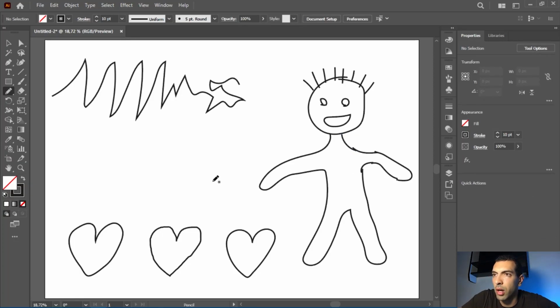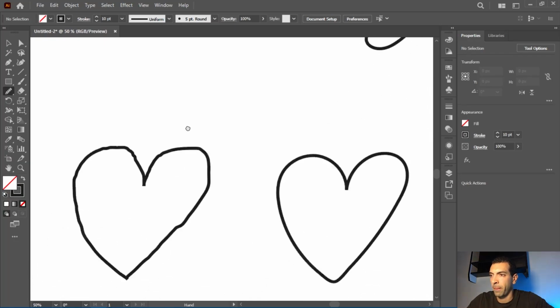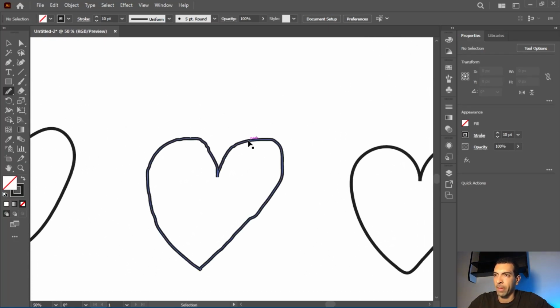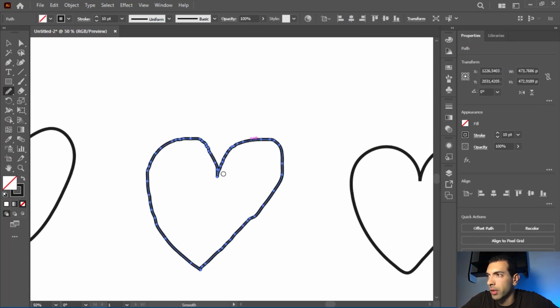Okay, another tool I want to show you is this tool right here, the smooth tool. I'm gonna select this heart, and with this tool we can reduce the number of points in a line and make it smoother. For example, this one, if you remember, we drew it when the fidelity was set all the way to accurate.